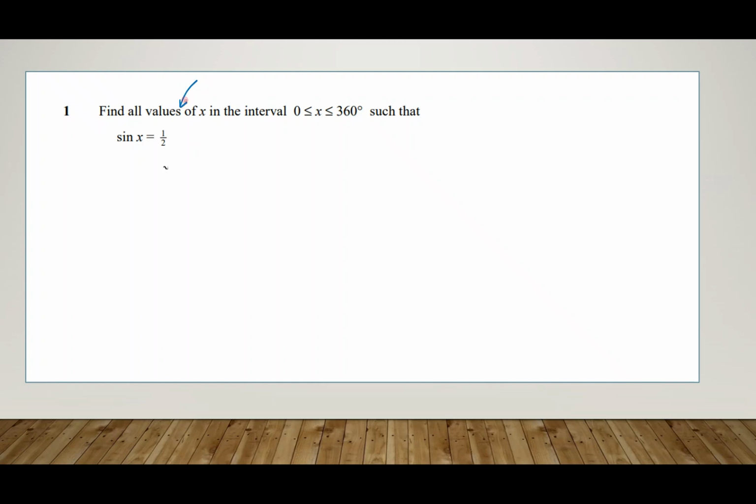Now there's a little clue in the question here. It does say values, so I am expecting more than one answer to this question. Now I'm going to start how I would solve any normal trigonometric equation: I'm going to use the inverse of sine, so sine to the -1 in my calculator to find my first value of x. When I pop this into my calculator, this is going to give me an answer of 30. So this is my first solution in my answer.